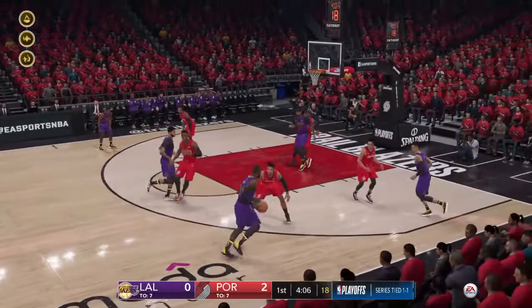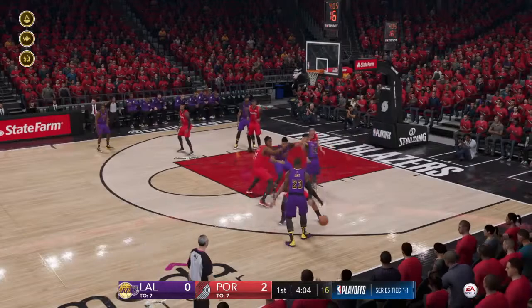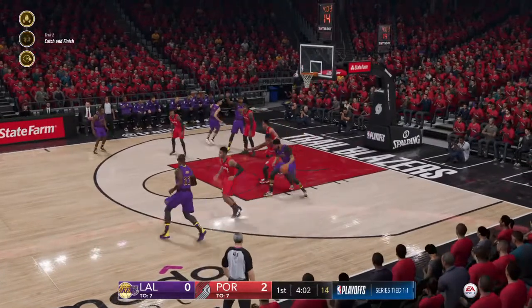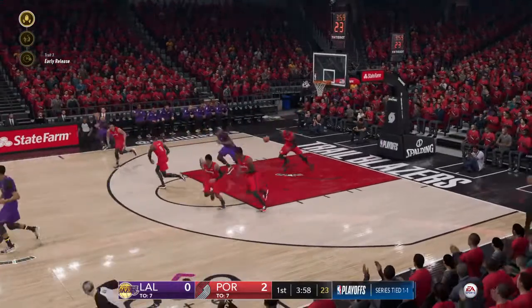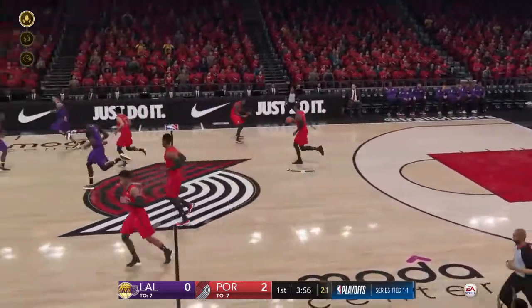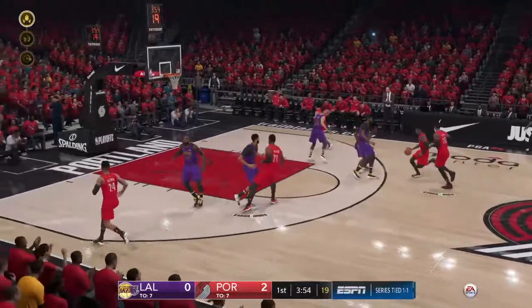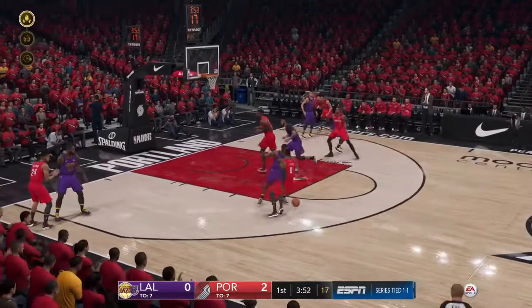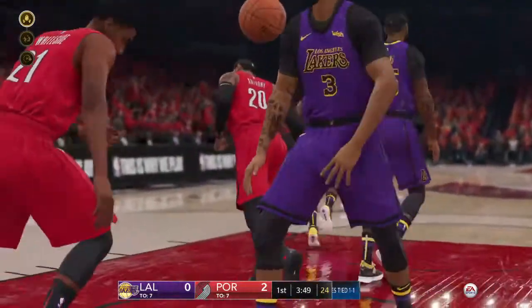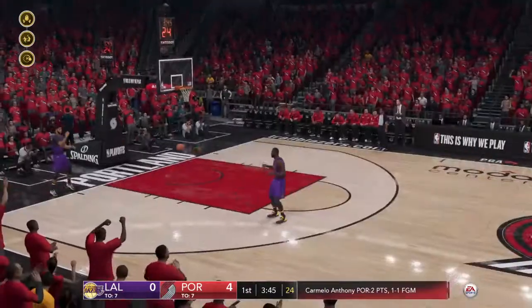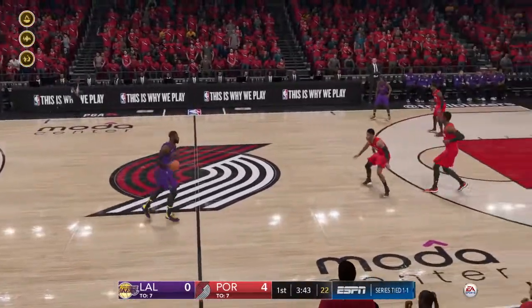LeBron James with the rock. To Davis. Gets a look. Can't hit. Your contest was great because of your proximity to the player. You forced his follow-through to be cut short, which made him short-arm the shot. Big slam. Oh, he looked like he was on a mission. I was expecting the dish there, but way to fake that one and lay that one in.